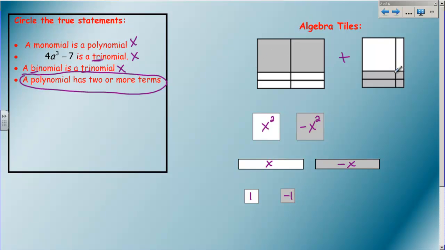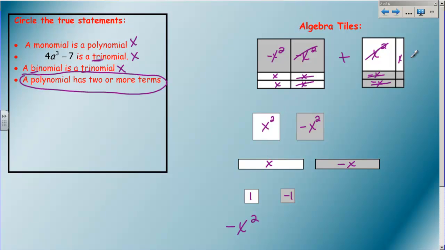So we want to add up these 2 sets of algebra tiles and come up with a simplified version. And so these are negative x squareds, and this is a positive x squared. Well, if I am adding these up, 1 positive x squared cancels out 1 negative x squared, so these cross each other off, leaving me with a negative x squared. And then I have all these x's. I have 1, 2, 3, 4, 5 x's, and then I have 2 negative x's. Well, each one of these negative x's will cross off one of my positive x's, as they make a 0 pair. It's just like the 2 color counters.